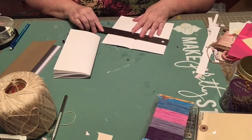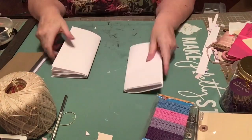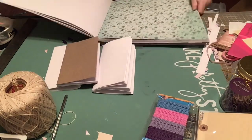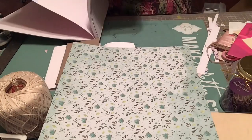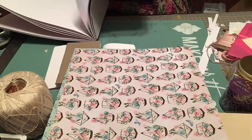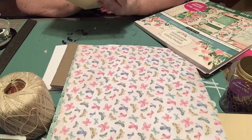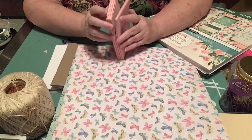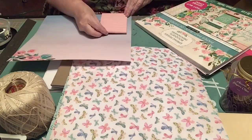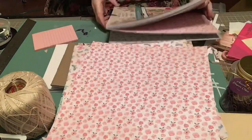So I have made signatures. The Dollar General normally has some little blank journal notebooks, where I think you get 3 in a pack for $1, but my Dollar General was out. So I just took some plain copy paper and cut it down to match the size of the Dollar General notebook. And now I'm picking out papers for the covers for the different ones. And then I'm going to put in one of these little pads. These are also from the Dollar General. You get 5 of them in a pack and you just have to separate them. And so I'm going to pick out paper for the cover because I want to make a cover for this as well, and that's going to go in the journal.